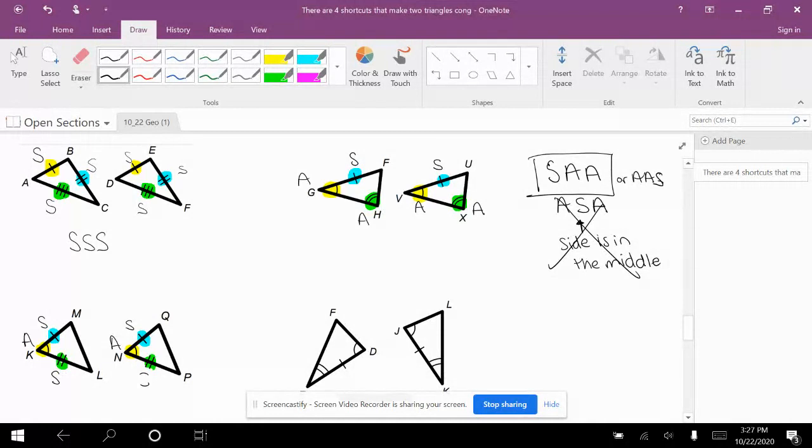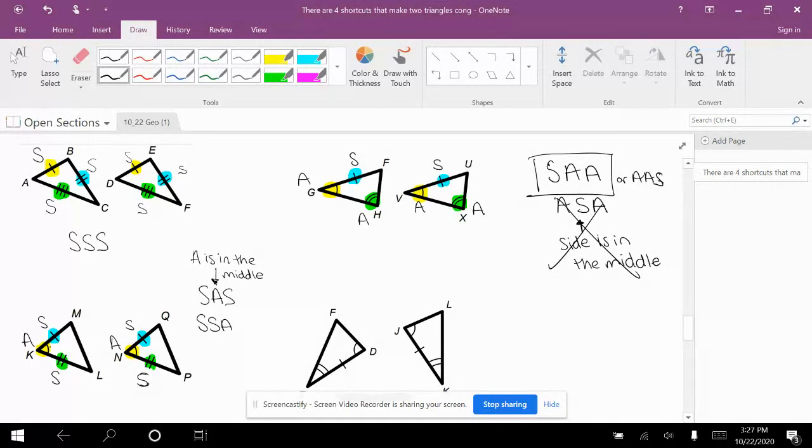So we have two options here. Tenemos dos opciones aquí. We have side, angle, side, porque tenemos dos S y una A. Or we have side, side, angle. O tenemos SSA porque tenemos dos S y una A. This option means A is in the middle. Esta opción significa A está en el medio.